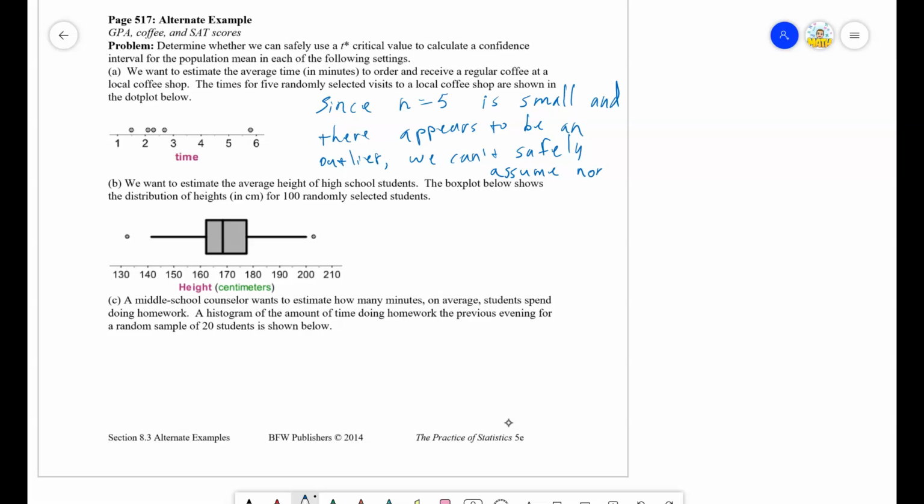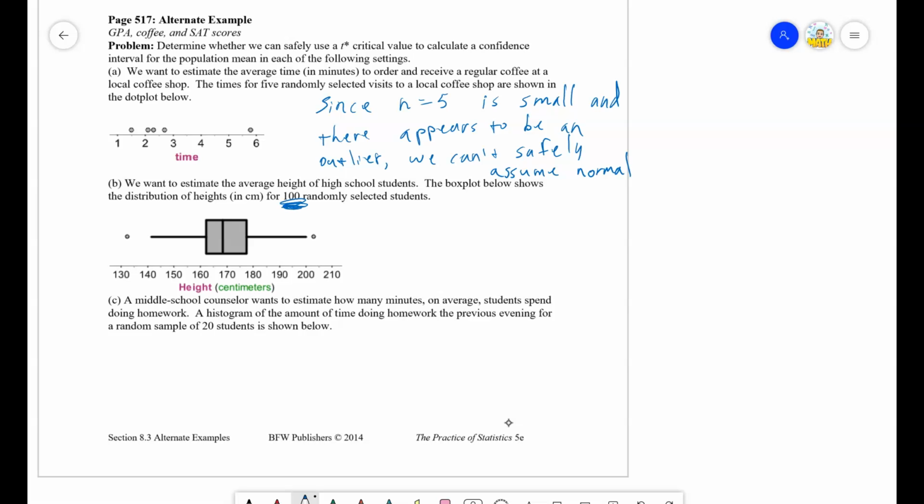So the t procedures would not be ideal there. And to be honest with you, in practice, and I've done research and published a thesis, we would still use it. We would just put those notes in our research. For sure, you're not going to just stop and say, well, maybe you try to get a bigger sample. That would solve your problem, but generally, you're still going to publish your work if you can.